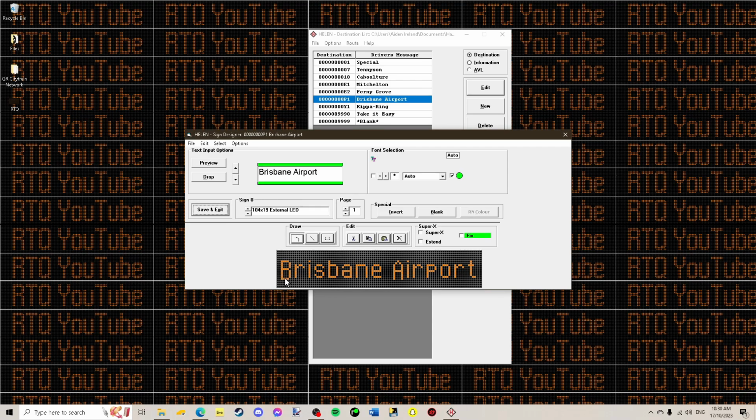With the existing Brisbane Airport destination, you have to extend the B and the A. Because if you take, I'll show you what it looks like when it's all just typed out. So that's kind of what it looks like when you type it out. However, you just want to extend the B as such. Just get rid of that and that. So extend the B and add another one on top of the A. That's literally what you do.